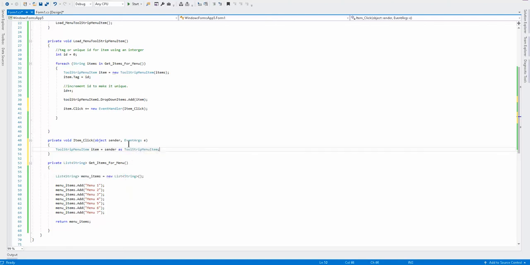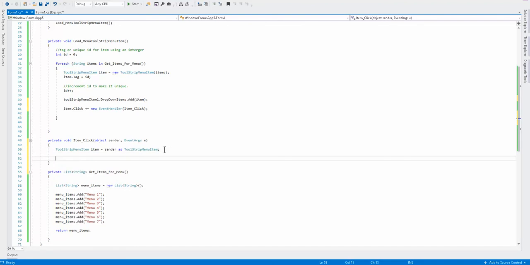So what's happening here, every time I click, the sender will be passing an object, which will be a ToolStrip menu item. And let's go ahead and display this item with a message box. So item.text. Let's give it a space so you guys can see the space, the different IDs, and item.tag.